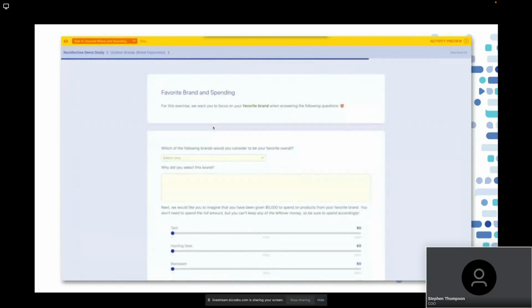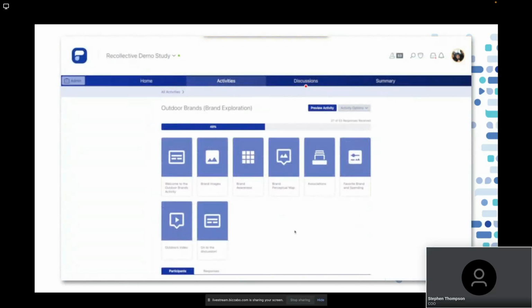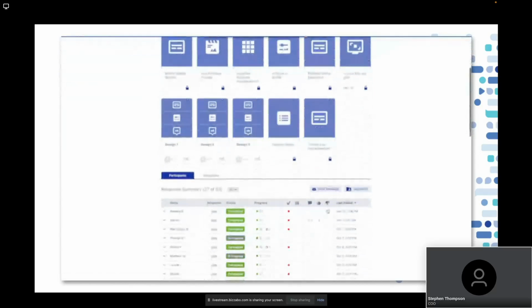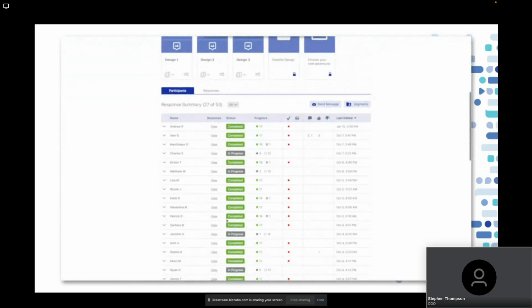So once you've got this kind of data captured as the participants work their way through, you're then able to manage the data in a very easy way. If I take a look at maybe this one, we can take a look at some of the data in there. You'll see who has and hasn't completed it very quickly.